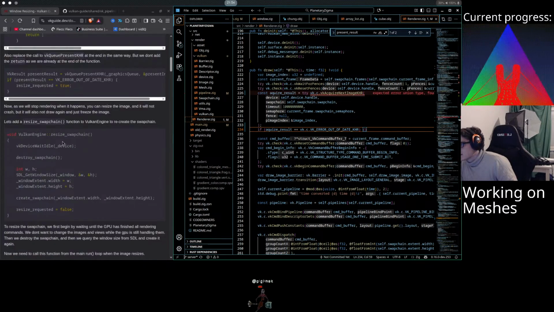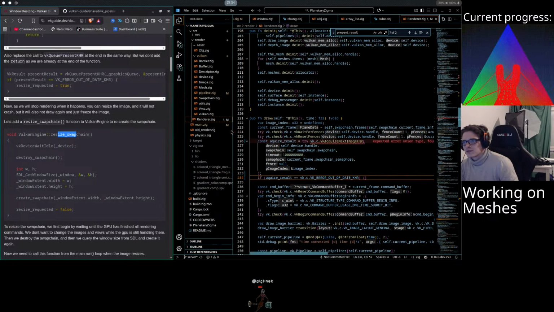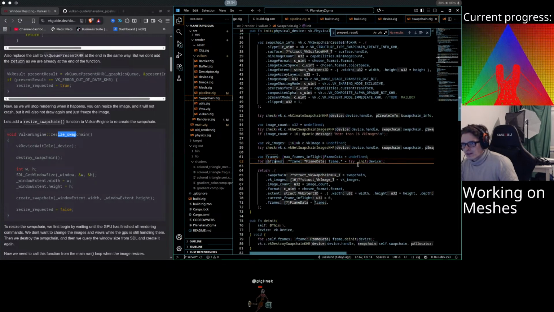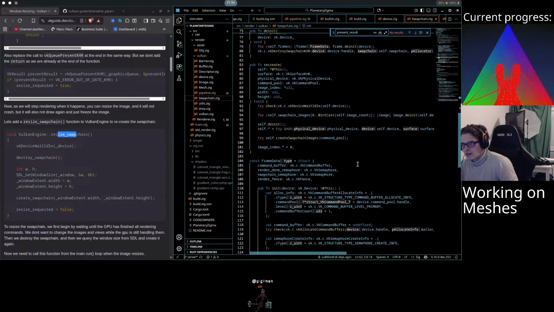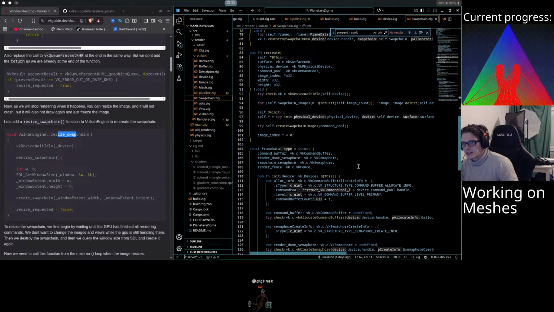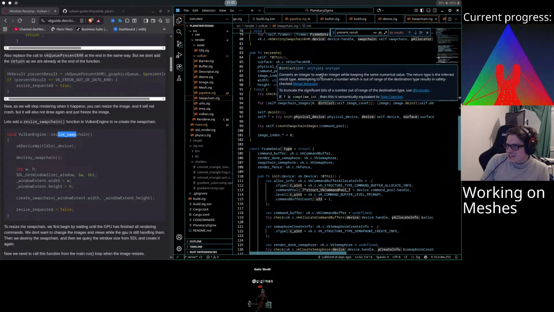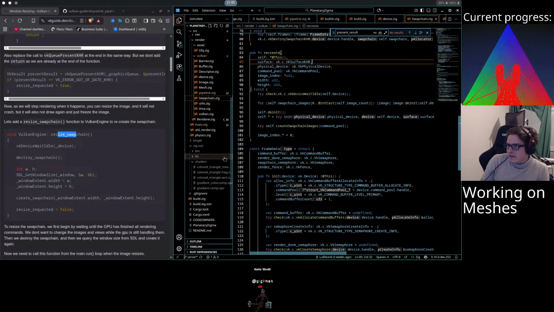Okay, I guess I put the resize of the swap chain inside of the swap chain. Let's see. You have the init. Oh wait, I already have a recreate here. That's crazy. What do we need?